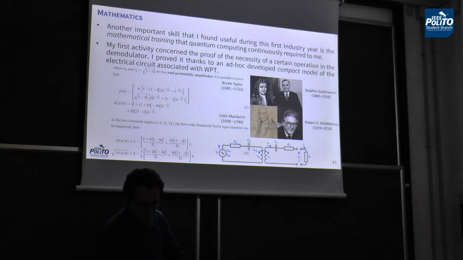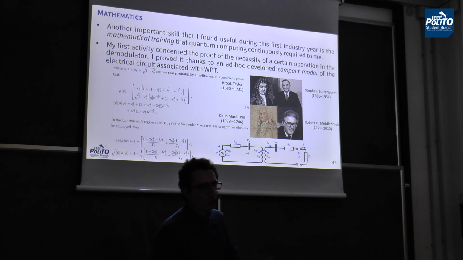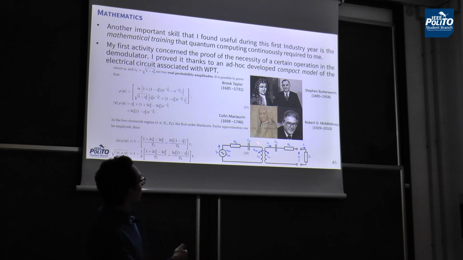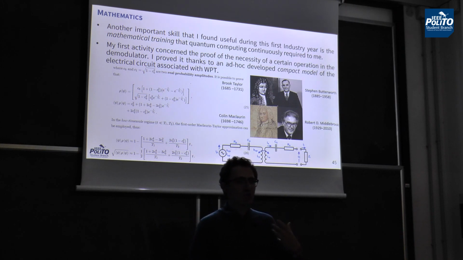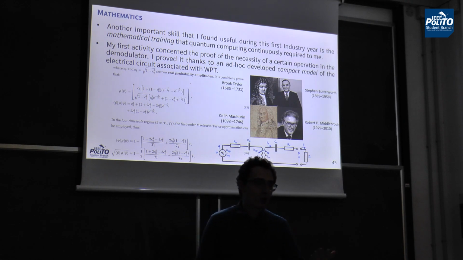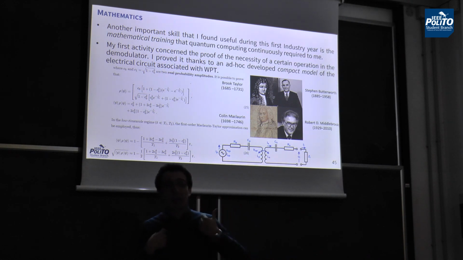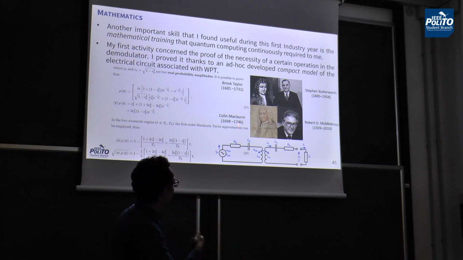And finally, I would like to show you some people that probably helped us in making this link. On the left, we can see Taylor and Maclaurin, because engineers, probably much more than mathematicians and physicists, use the Taylor and Maclaurin series. At least this is my personal experience. I hope to be wrong.